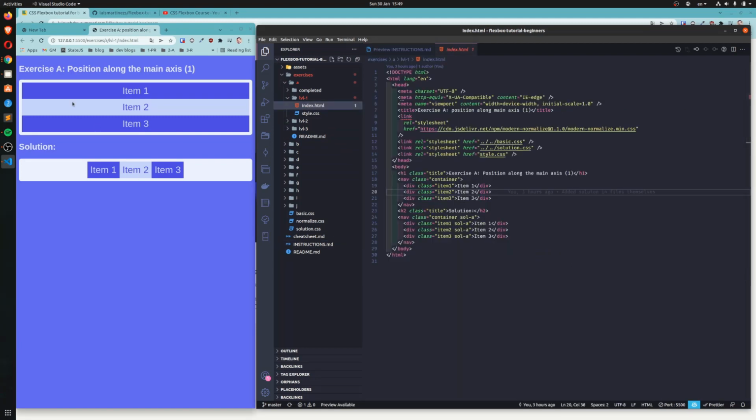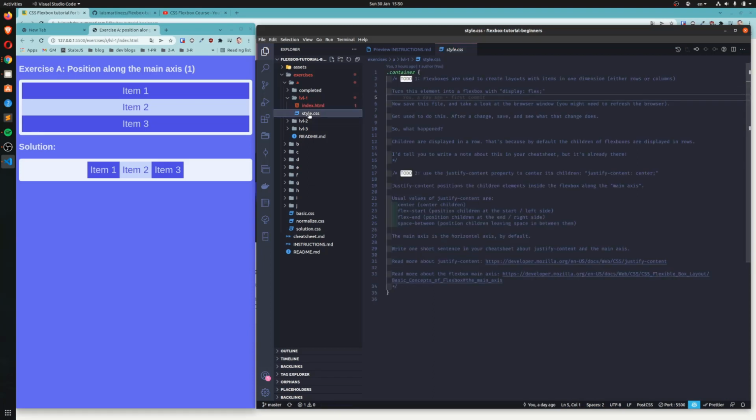In here you see 2 boxes. The first one on top is the version that you have to complete to finish the exercise. And the one on the bottom is how it should look once you complete it. There is a wrapping box with a white margin, which corresponds to the container right here. And then there are 3 items inside, 3 children, which correspond to these 3 things as you may expect. So you don't actually have to modify this file. Everything that you have to modify is in the style.css.